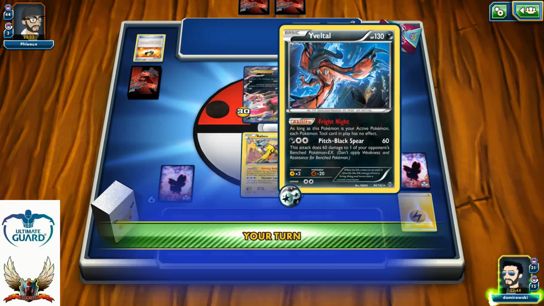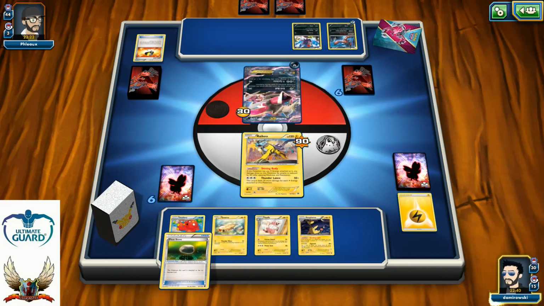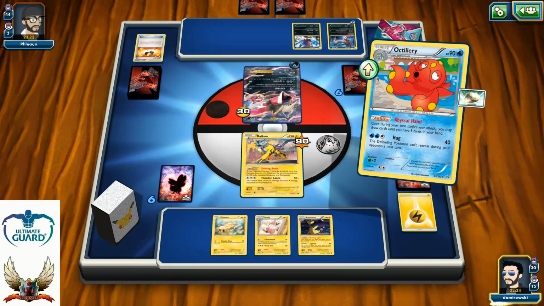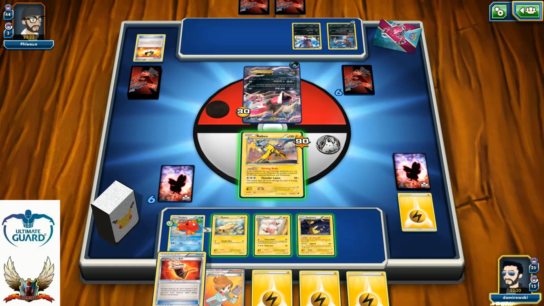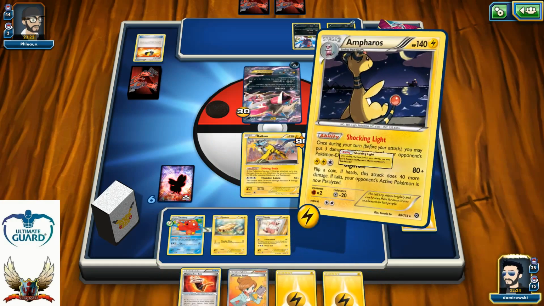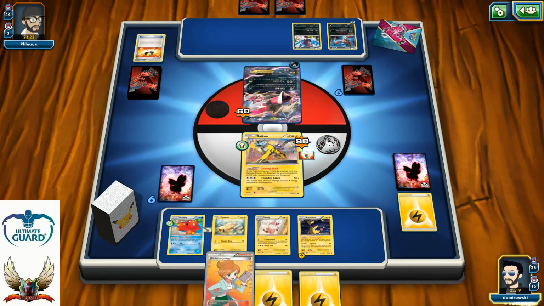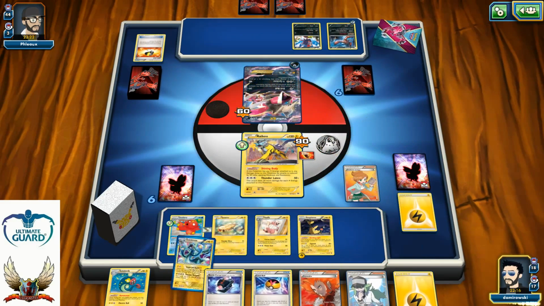Oh, he decided to put the energy on that Yveltal. Not bad for me, I guess. Abyssal Hand for 5, so I'm looking for another Raikou and a couple energies. Well, there's just the 1 energy. It will go down to my Ampharos, unfortunately. From my hand, of course, and this Shocking Light will go 3 to Yveltal, more than that, Fighting Fury Belt, of course, to my Raikou, and Juniper for 7.